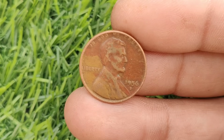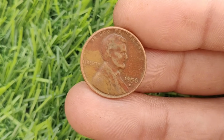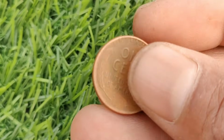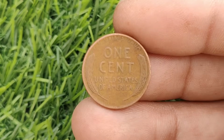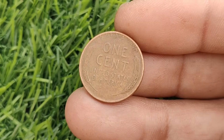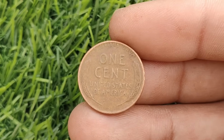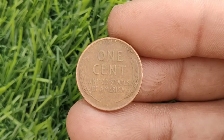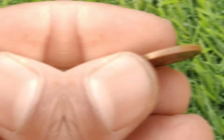Now, if you're thinking about selling your 1956 wheat penny or adding it to your collection, it's essential to keep a few things in mind. First, getting your coin professionally graded can help establish its value. Professional grading services assess a coin's authenticity, condition, and preservation. This can be a valuable tool for both buyers and sellers in the market.